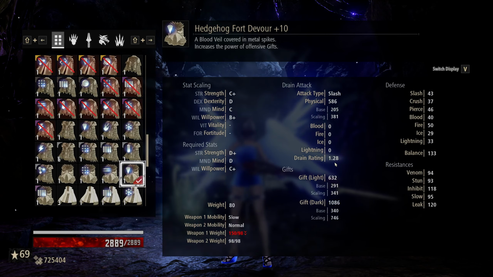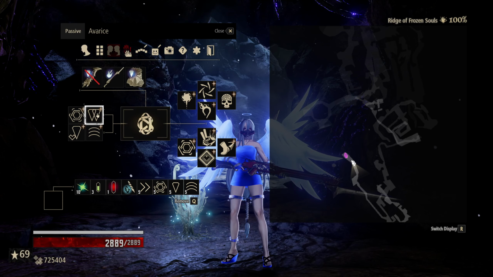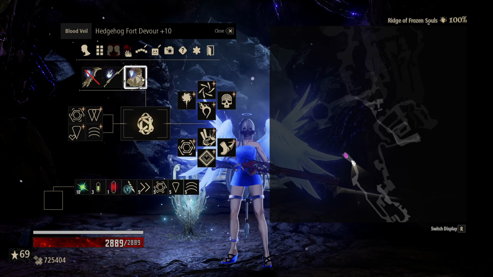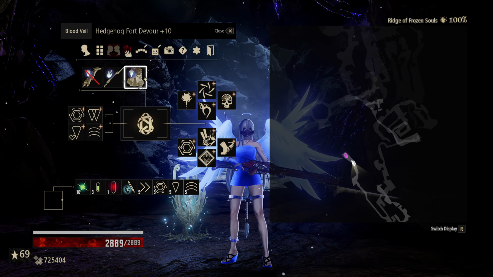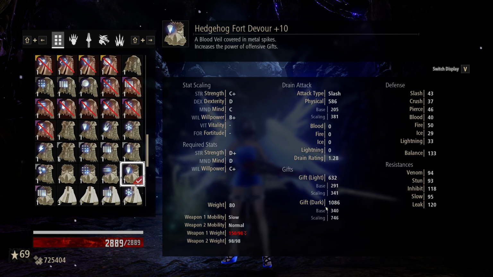We will be getting about 10 or 11 ichor on a parry or backstab, and that is with Avarice and a Devour. So pretty pathetic on ichor recovery here for this blood veil. However, you will notice that we do have a fairly decent dark value.